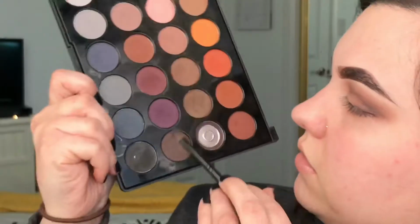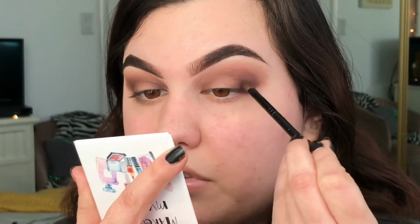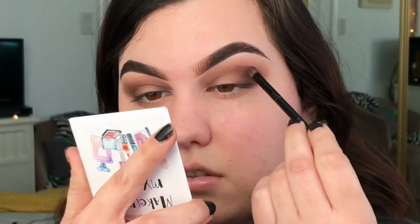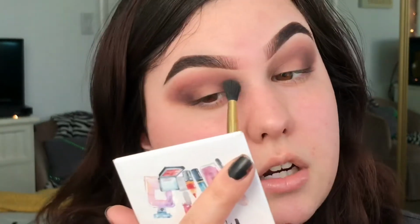I'm going to go back into this purple right here. And I'm going to kind of apply it right on top because her look is so purple and mine is not. So I need to add some purple into this look. Look at that. It's so dark. I love it. Okay, what is she doing now?